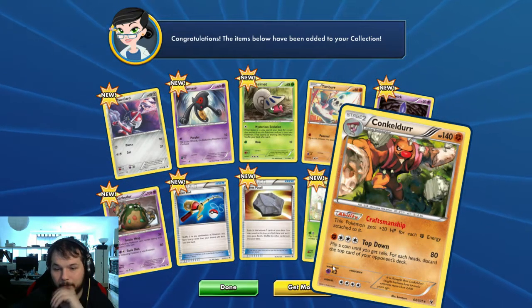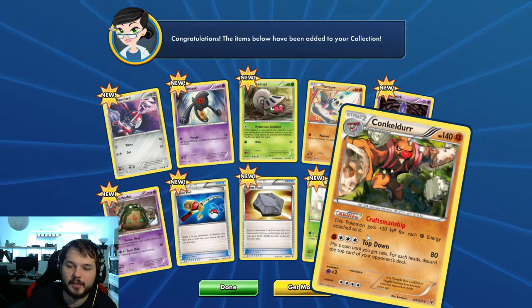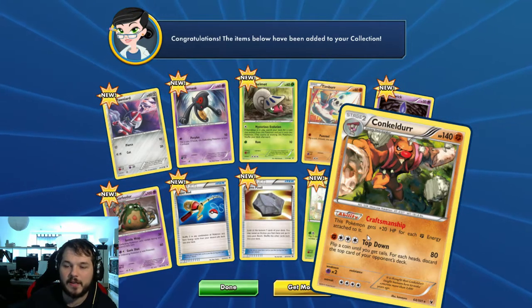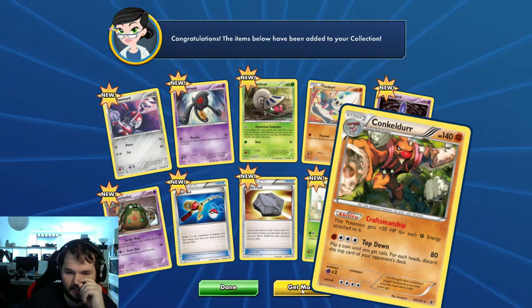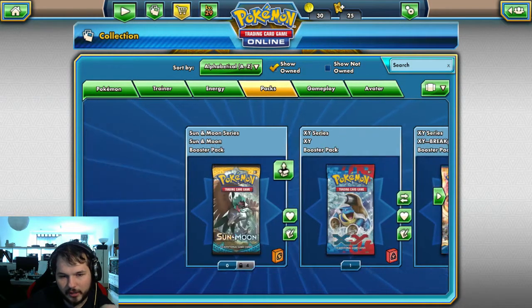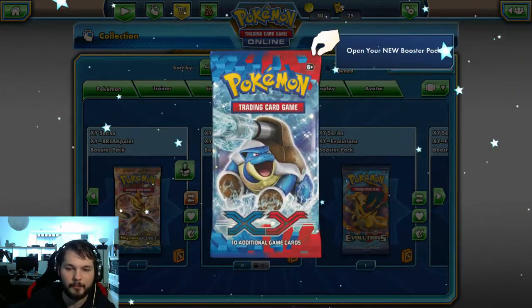Not bad. With the ability Craftsmanship, this Pokemon gets 20 HP for each fighting energy attached to it. So it is bulky as hell, if you do it right. Sun and Moon, gonna keep them for later, we said. Next is the X and Y main series.